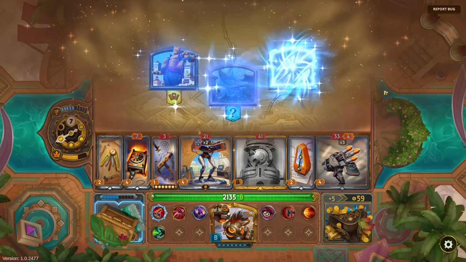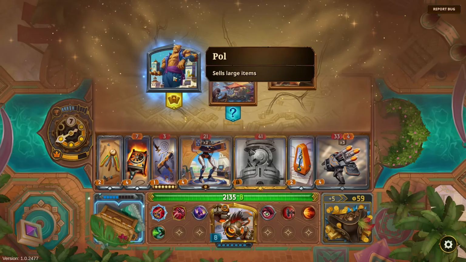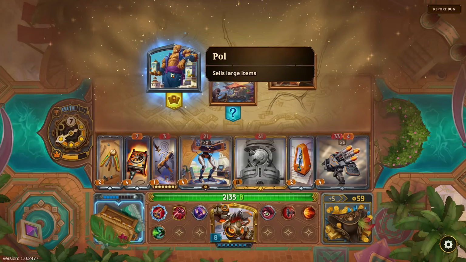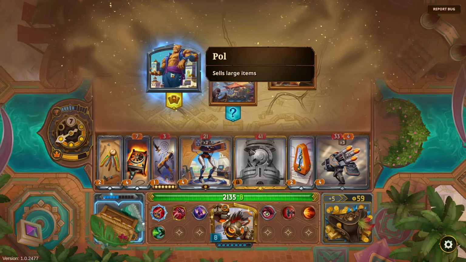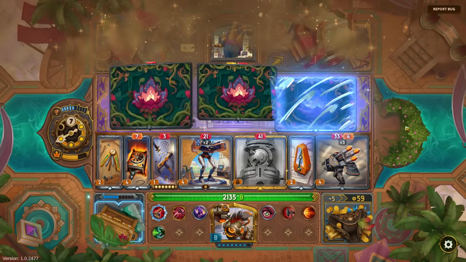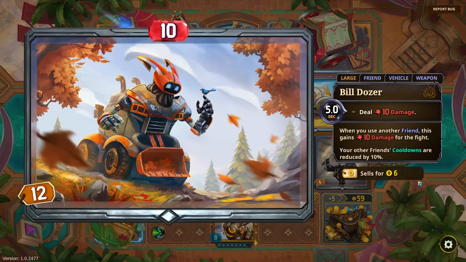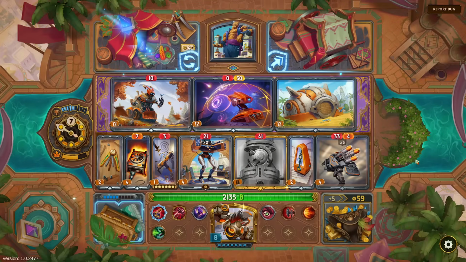One more shop, and then I'll get my level 9. Lithic markets, just trade boulders. This is more fun. Yeah, I was wondering what would happen if Bill turned up, because Bill is a vehicle. When you use another friend, this gains 10% damage for the fight. But Bill's the wrong vehicle.